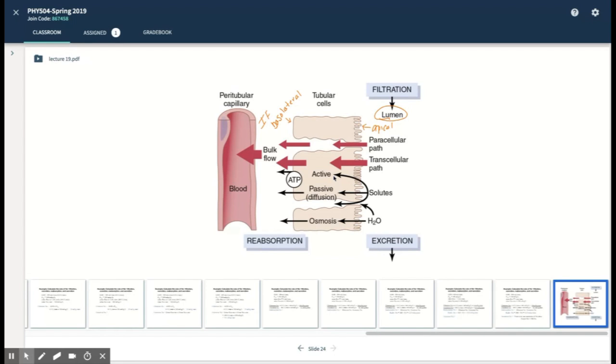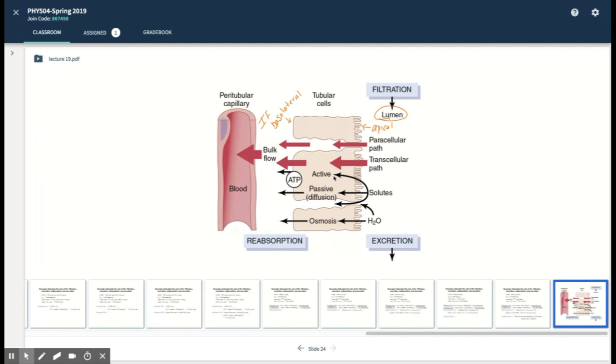All right, this is going to be important terminology to know because we're going to talk a lot about apical membranes and basolateral membranes, transcellular and paracellular movement. So it's important that you get this right at the outset. Apical is in contact with the lumen. That is the epithelial side that is directly in contact with your filtrate. That means that if you want something to be reabsorbed, it has to pass through the apical membrane first. Then it will pass transcellularly through that epithelial cell across to the basolateral membrane. Basolateral is next to the blood, if that helps you to remember it, B and B. Basolateral is the part that is on the blood side of the cell.